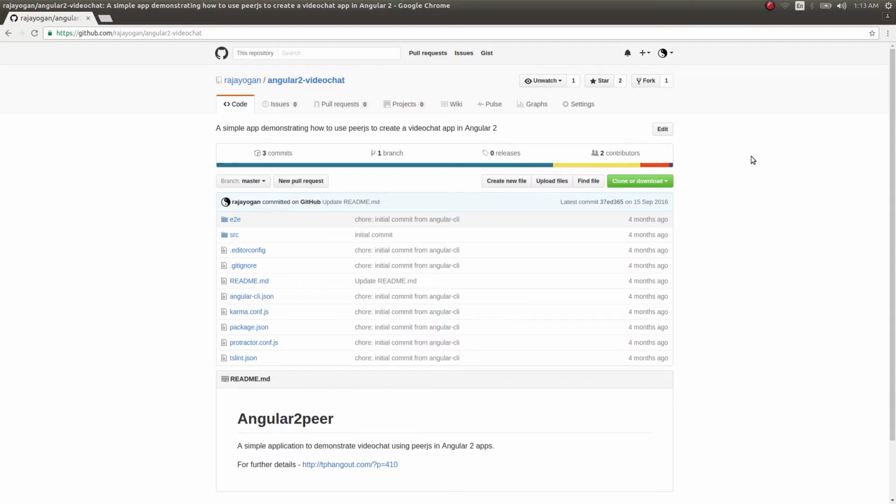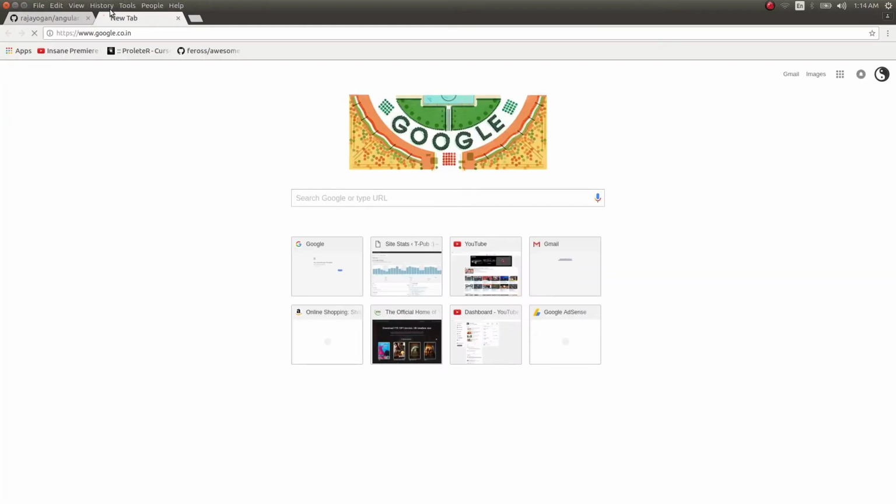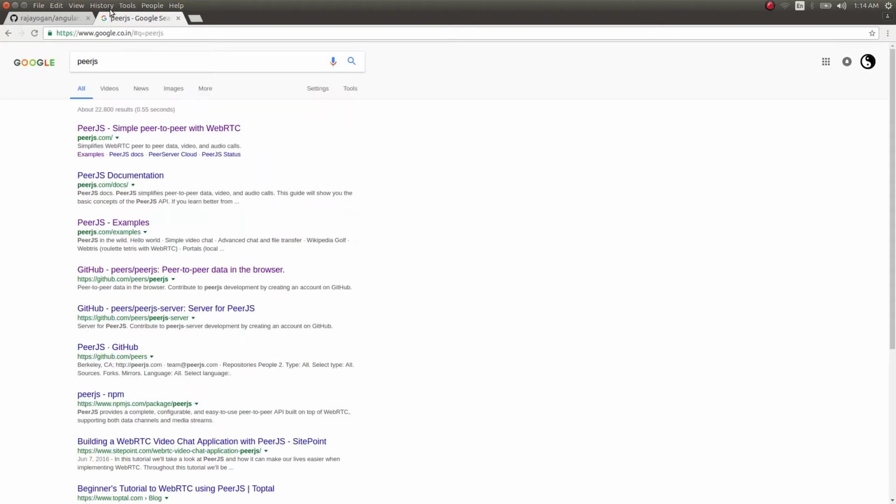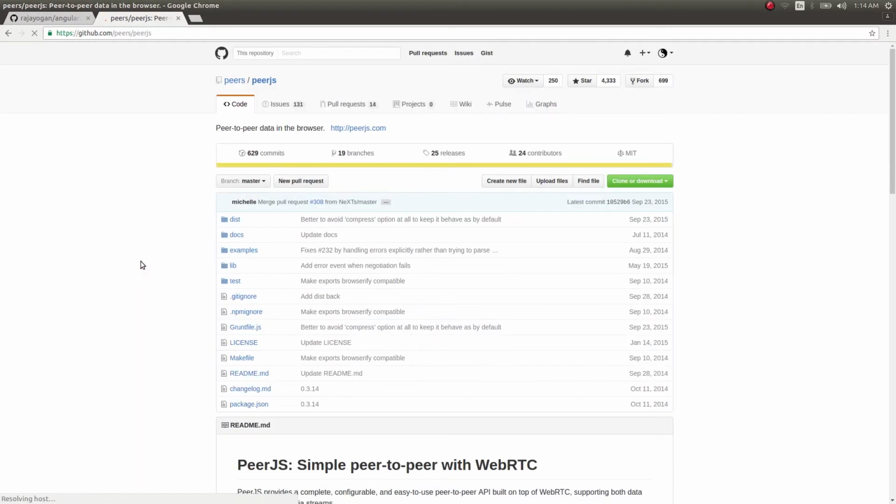stream through WebRTC. So a lot of people started asking me that peer.js is outdated and has not been updated for the past 2 years, I think. I don't remember exactly. So how can we use an outdated library in our application? We need something fresh. We need something that's been in maintenance. It's been 2 years, right? So people are asking me, we need something that's been maintained regularly.